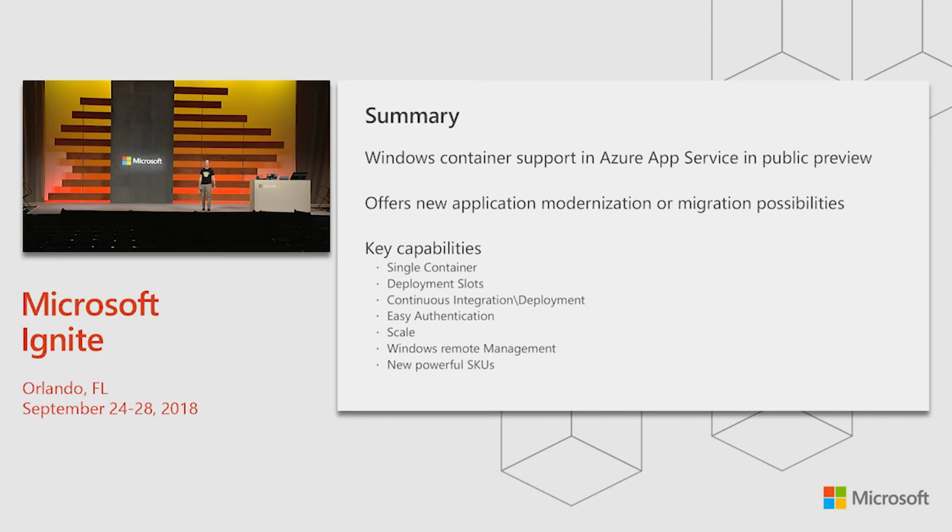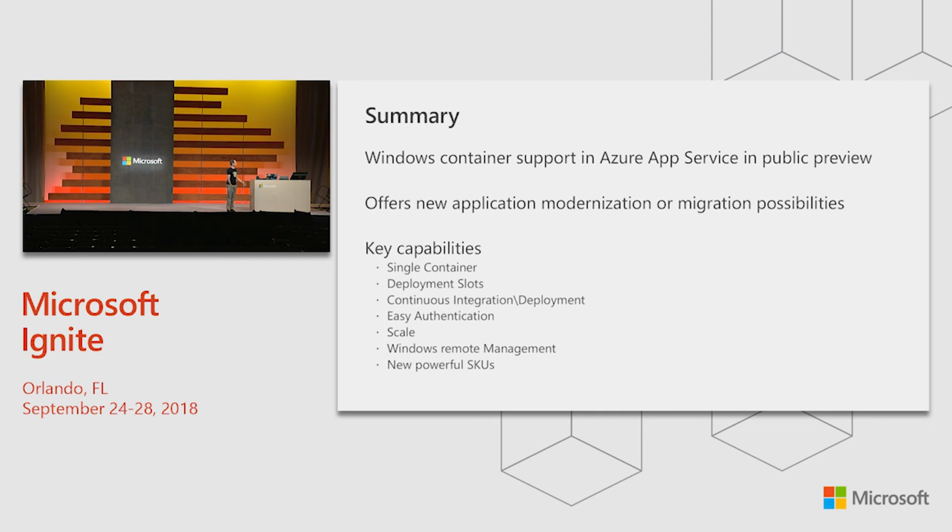So in summary, because I've got 3 minutes left, Windows container support in Azure App Service is in public preview, and we're really excited to see what customers do. Please try and push us as far as you can. We are very, very interested in your feedback. Does it solve your problems? Is it at the right point? Are there any features that you need, particularly out of the App Service stable that you need? Which ones are we prioritizing? We are prioritizing things like VNet support and things like that. MSIs, we're hearing that one loud and clear that people want MSI.